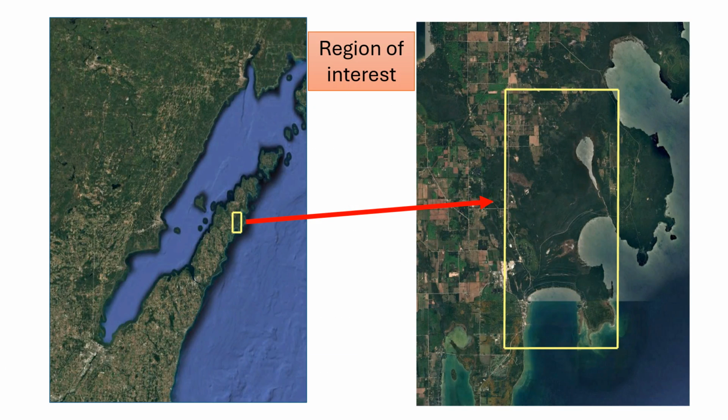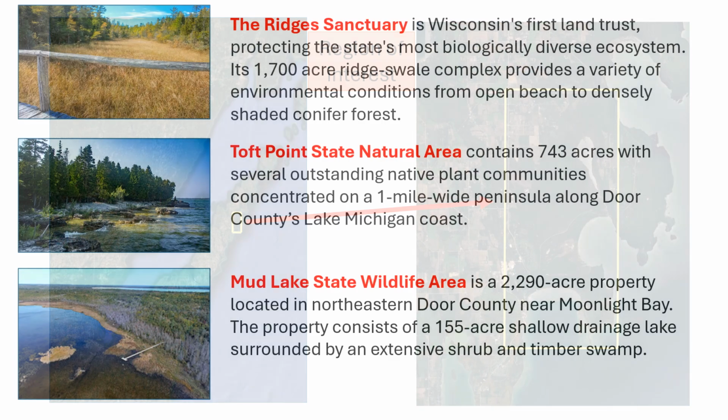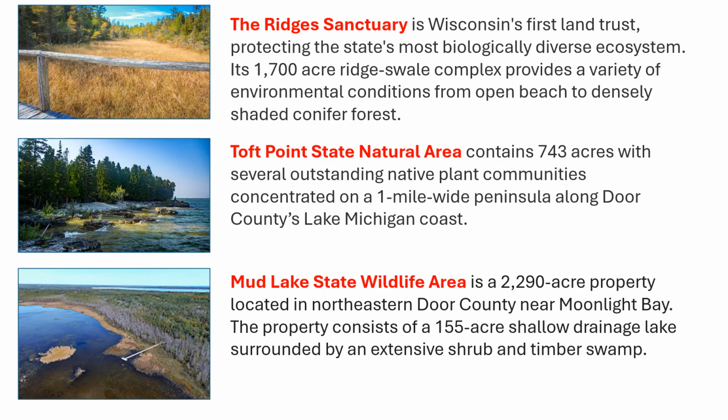This tutorial will focus on a region of protected lands in northern Door County, Wisconsin, USA, but you can use any region of interest for this tutorial and the remaining tutorials in this series. The region of interest covered here includes over 4,700 acres of protected lands grouped into 3 areas. The unique features of this region provide impetus for monitoring changes in region vegetation, extent, and condition.